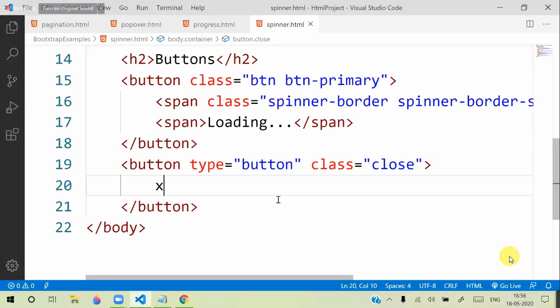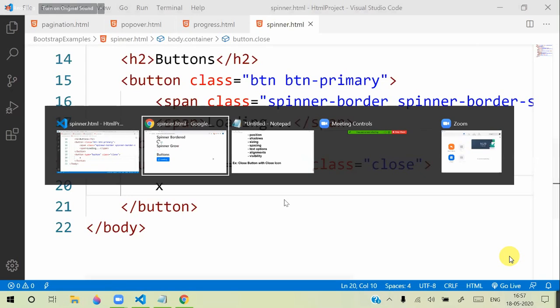But actually we don't need to write that symbol directly. We have so many predefined options for displaying such effects, which are regularly learnt in Bootstrap.